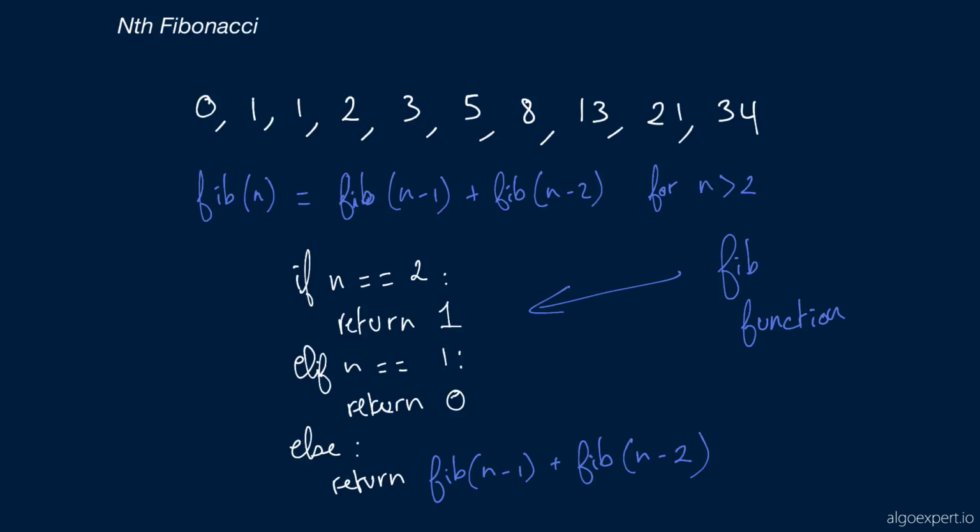So that's the first, I kind of want to call it naive way of solving this problem recursively. Why is it naive? Because the time complexity analysis of this algorithm isn't great. We'll dive into the space complexity in a second, but the time complexity isn't great because if we really think about it, we are doing a bunch of unnecessary calculations here.